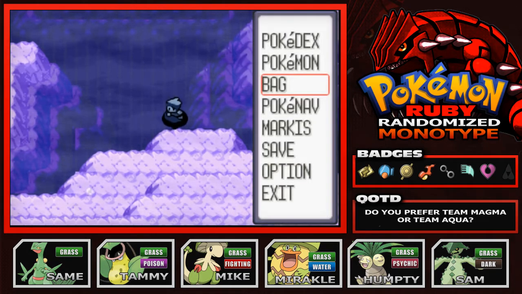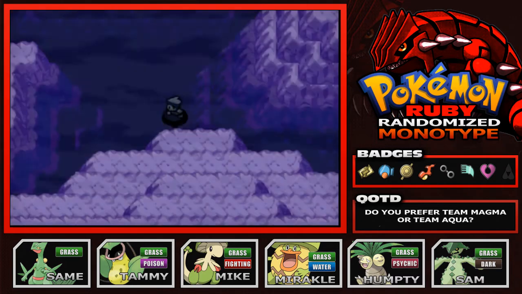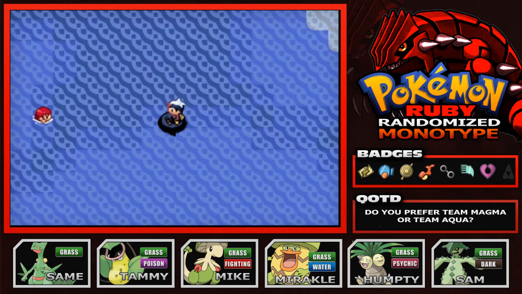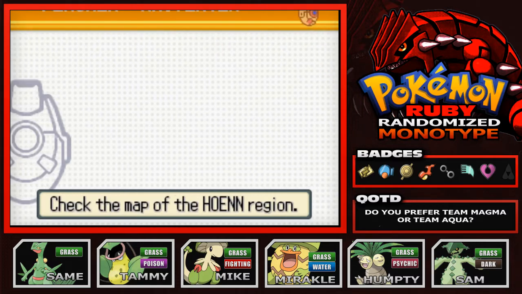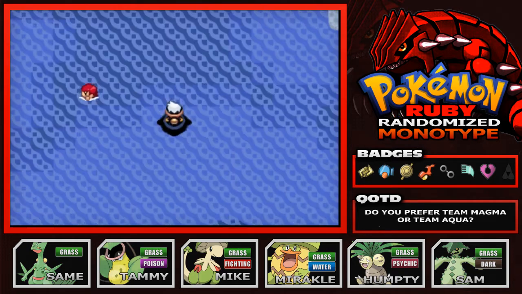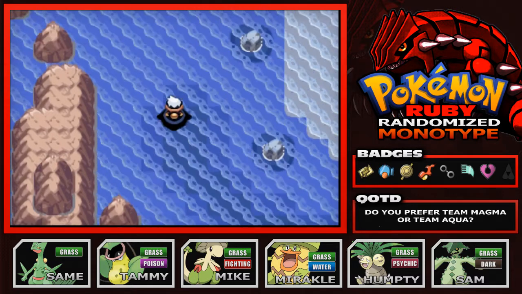How do we get back up? Fuck. Hold on. Oh, we just have to manually dive. Where are we? Where's Route 128? Have we been here before? Let me check the PokéNav. Yeah, we're way off. All right. We're close to Sootopolis, though, I think.